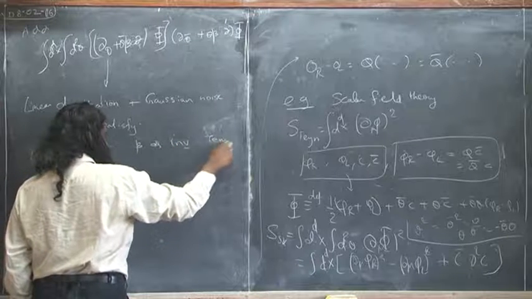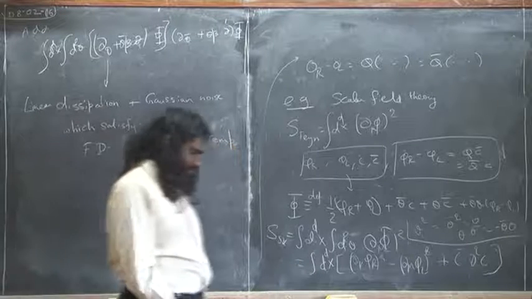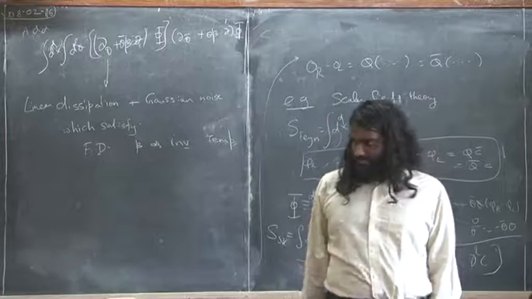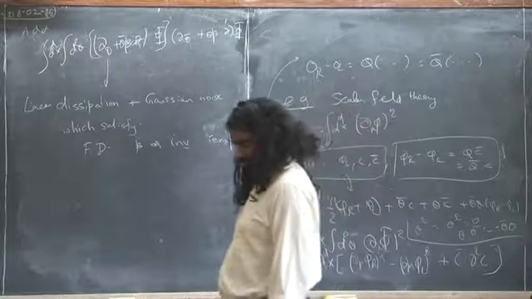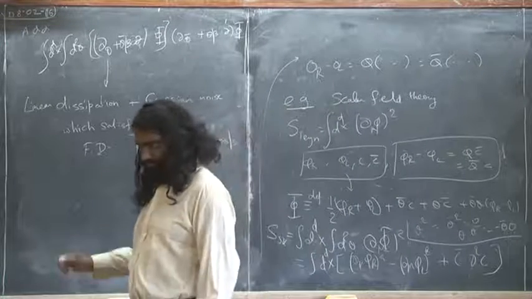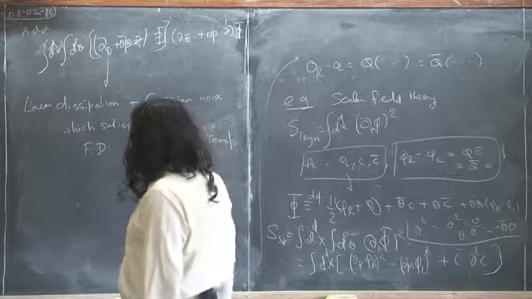Let me understand this Gaussian noise. Yes. Can you explain that? I mean, this is just a classical thing. So let's say just at the classical level, there's some classical theory. By Gaussian noise, you mean that there is a separate kinetic term for that. What do you mean by Gaussian?